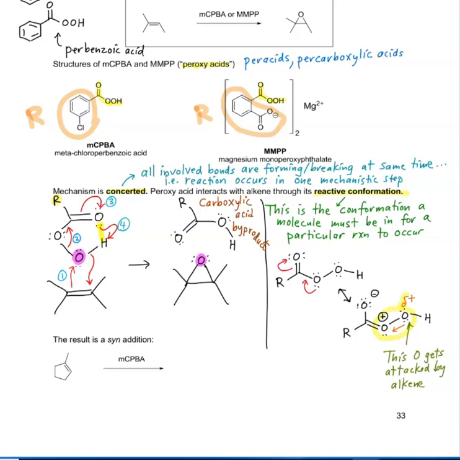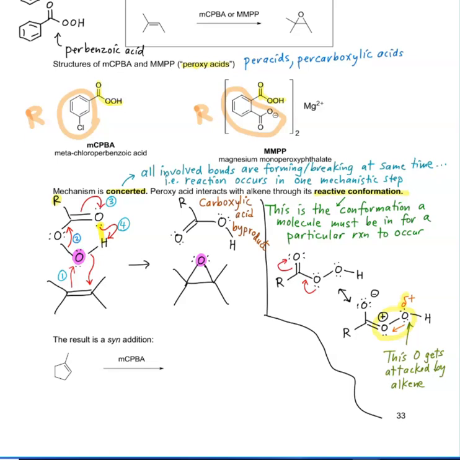Okay, so when you make an epoxide in this way, or when you make any epoxide, when you do it using an addition reaction, the result has to be a syn addition, because what you're doing is forming a 3-membered ring. And so the 2 bonds from the carbons to the oxygen, we can't have one that's coming forward and one that's going back, because then they both would not be able to connect to the oxygen. So epoxide formation is a syn addition.